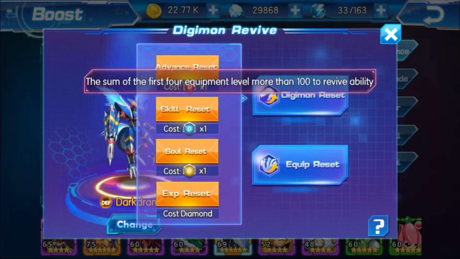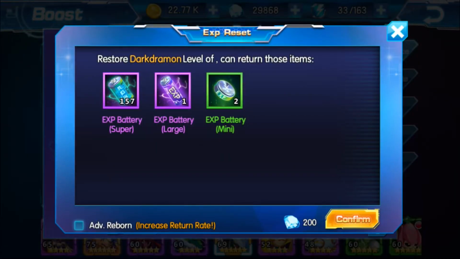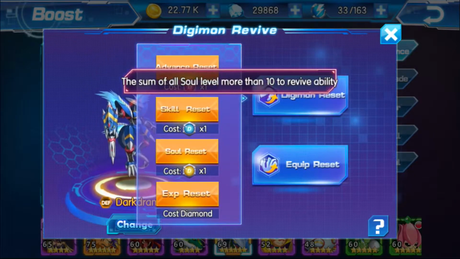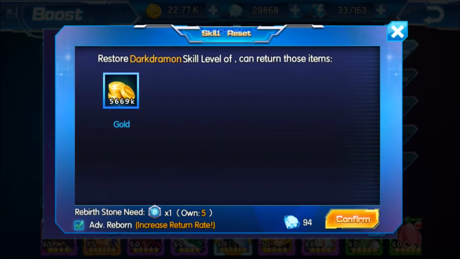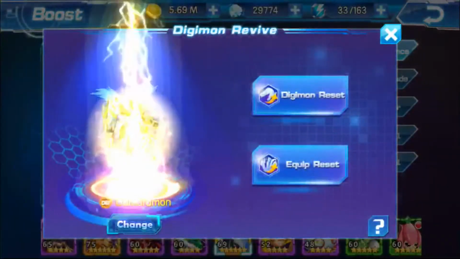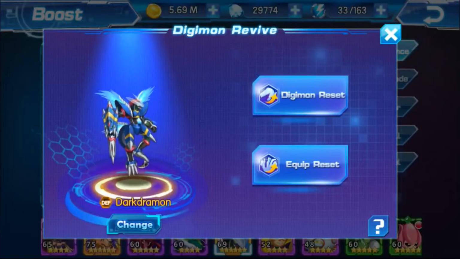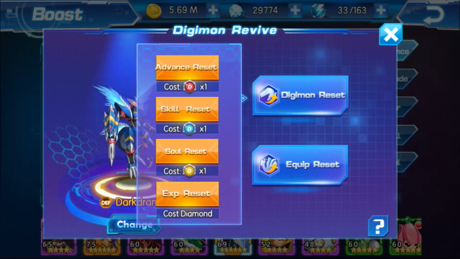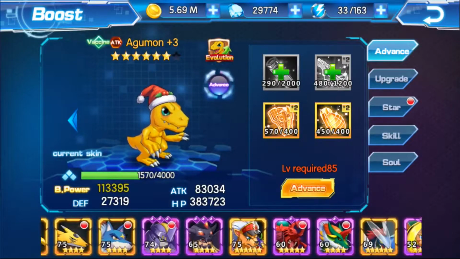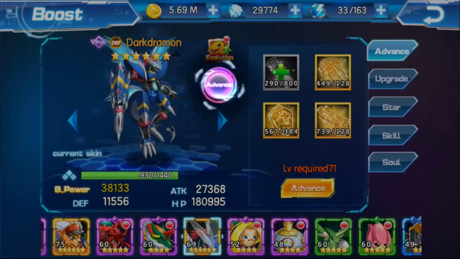No. Equipment, we just did that. So, Digimon EXP. Oh my god, it's 670 diamonds. Wow. So, more than 10. Skill. Oh wow, 5 million gold. That does sound pretty cool. Let's do that. Digimon reset, skill reset, and I just want to see if this affects my battle power overall. Nope. Skill did not affect the battle power, it just gave me more gold.